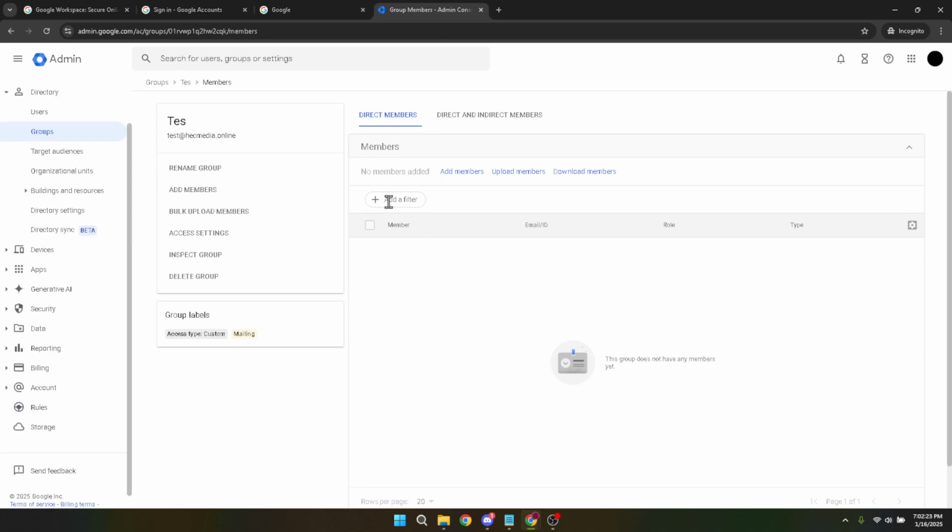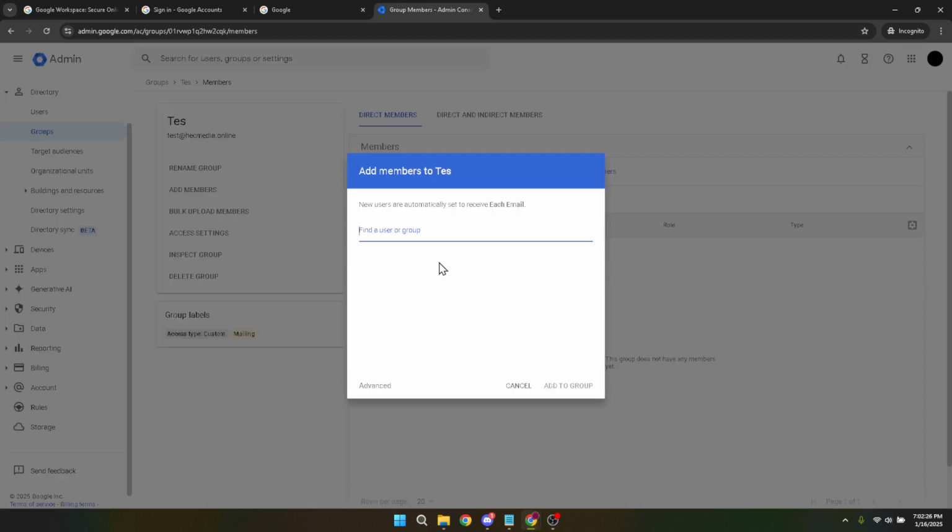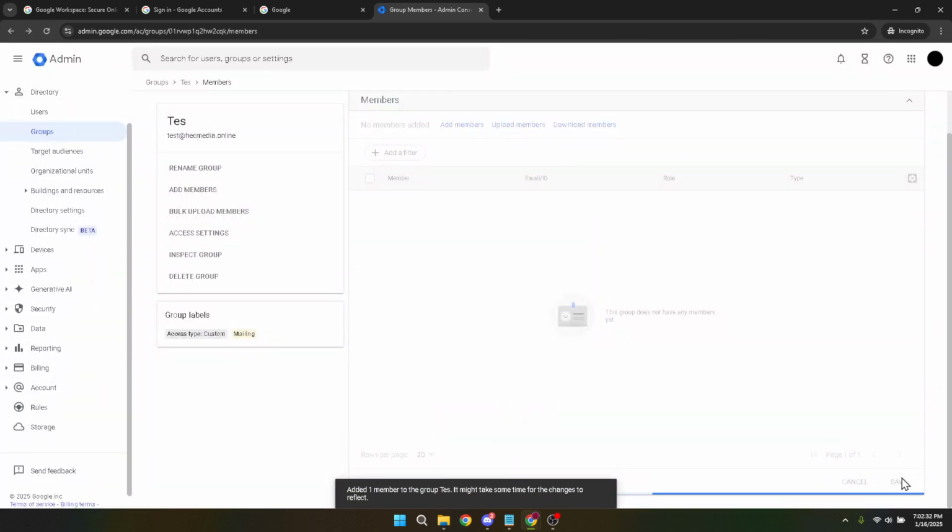After selecting each member, make sure you click on Add to Group. This step is crucial to ensure they are actually included in the group email distribution. Finally, don't forget to click on Save. This will finalize the members you've added and ensure that your group email is now ready to use with everyone you've included. And there you have it, you've successfully created one email for a group in Google Workspace.